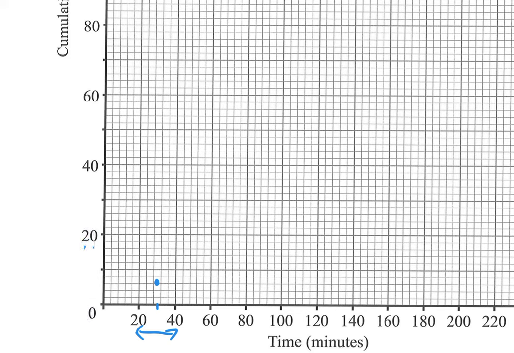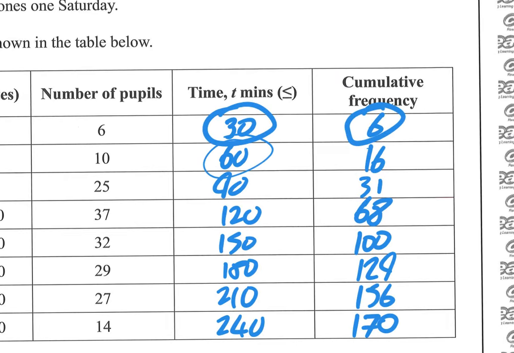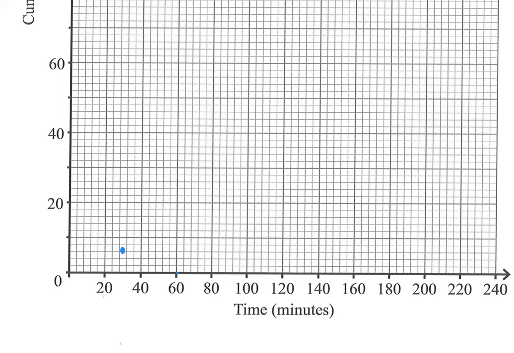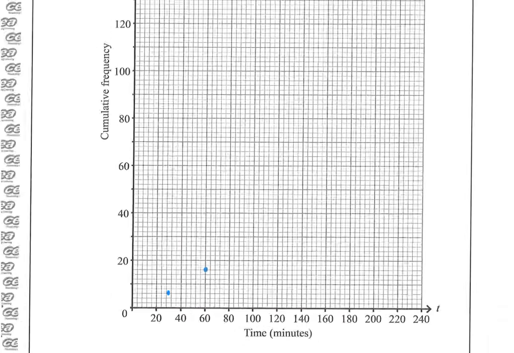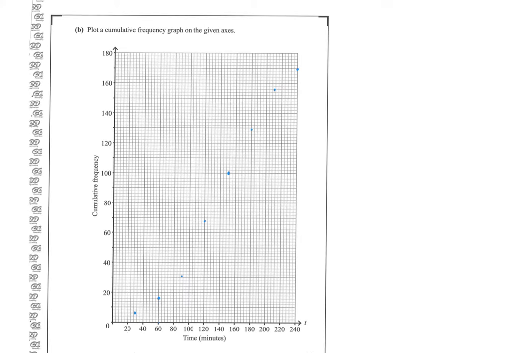Okay, the next one then we have to do, and this is the last one I'll do now. I'll pause the video and get these all drawn in. So the next one we have to do is 60 and 16. So again, 60 is here. 16 would be 5 squares would take you up to the 10, and then 1, 2, 3 more. So this point here, and then right, there's how we've done the first two. I'm going to pause the video and do the rest of those points, and then we'll come back to the video. Okay, I've got my points all drawn.